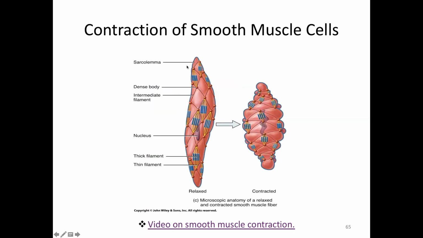So what this looks like is we have a long fusiform cell. Here are the thin filaments attached to the dense bodies. Here's the thick filaments. This isn't a sarcomere though, because it's not a repeating pattern. And when calmodulin binds to calcium and activates myosin kinase, that creates a situation in which these thick filaments are capable of binding to actin, and you get contraction. But it twists up and bunches up the cell. So now it looks like you've sort of stuffed a leg or a foot or something into a too small fishnet stocking. So we've got bulges. So it goes from being relaxed to contracted, just in a different way.